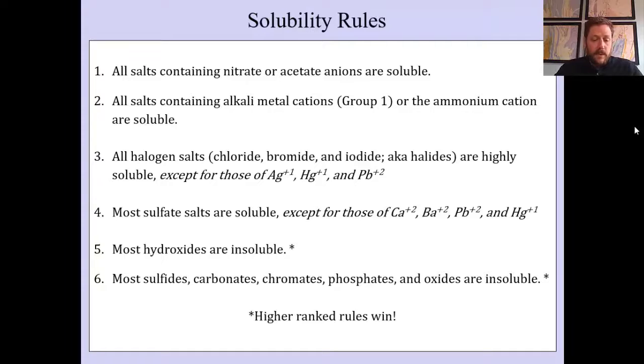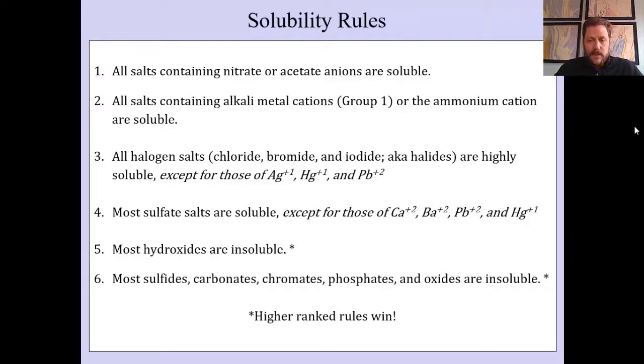Rule number 5 says most hydroxides are insoluble. There's an asterisk there because, of course, sodium hydroxide would be an exception according to rule number 2. And sulfides, carbonates, chromates, phosphates, and oxides, those are all insoluble compounds. And the asterisk, again, is just reminding you that if a higher ranked rule has already determined that the compound is soluble, then of course those lower ranked rules won't count.